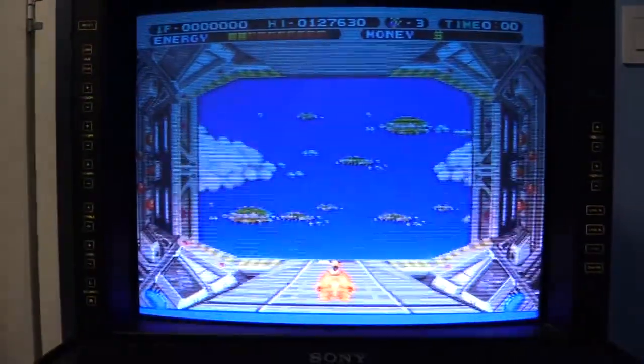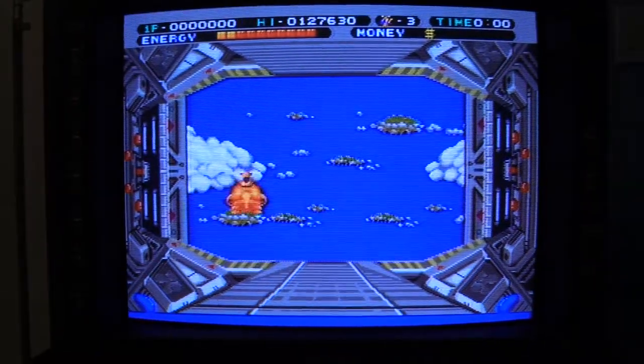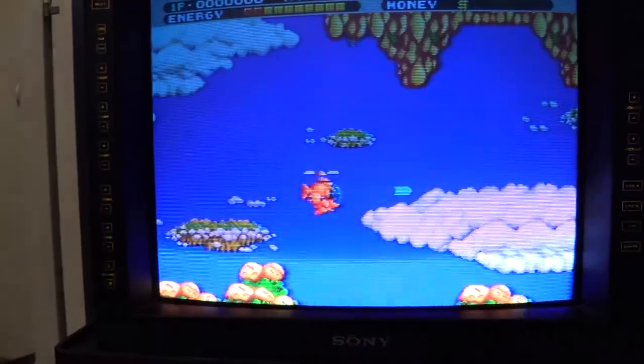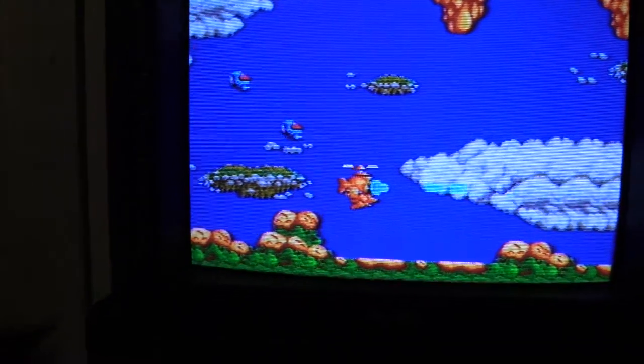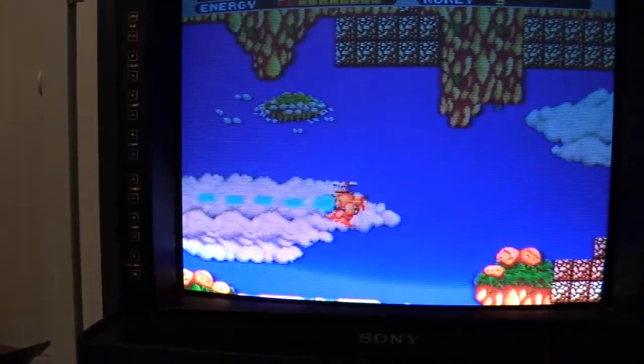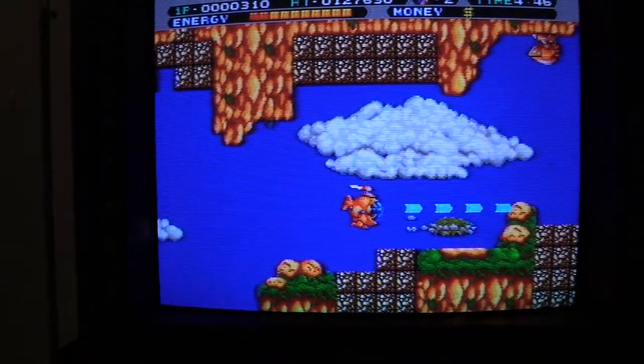I just mostly want to hear the sound effects, make sure the sound effects are working. Rapid fire here. There we go. I'm trying to play this with one hand, but yeah. So this looks pretty good at first blush. We got sound effects, we got music, picture looks pretty clean.